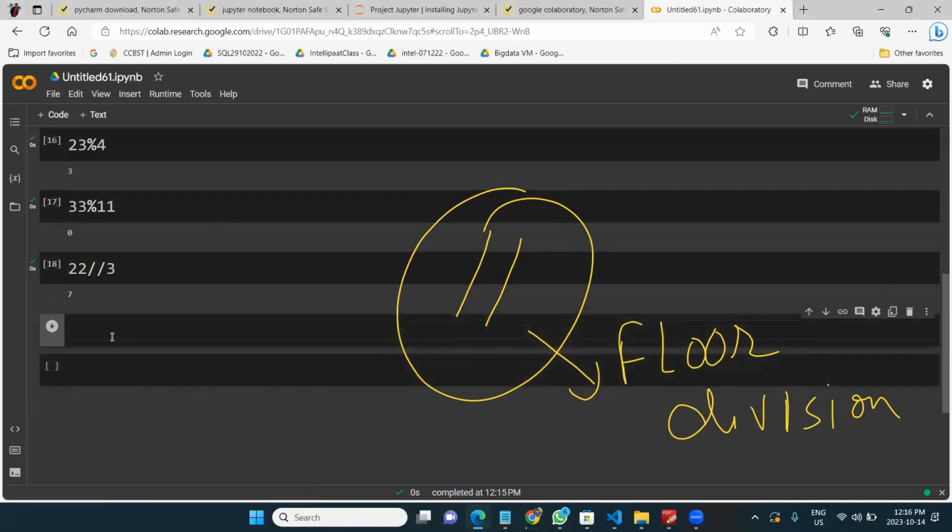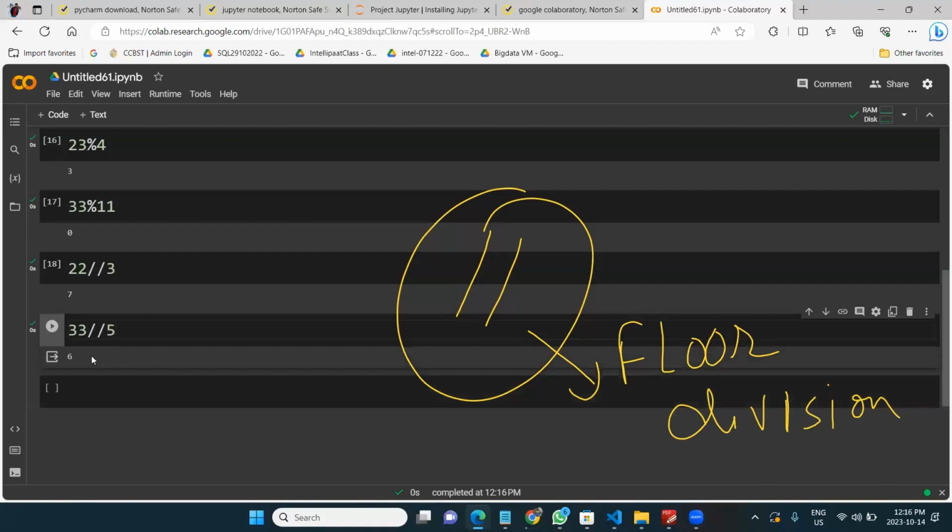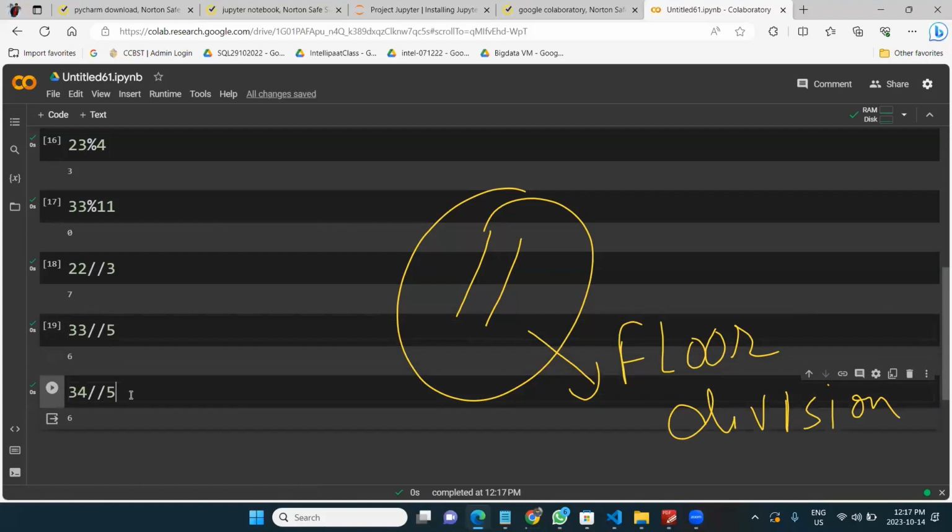if you use any integer, let's say 33, and you do floor division with 5, the answer you will get, you cannot divide 33 by 5 evenly, so the lowest factor is 6, because I can divide 30 with 5. So guys, floor means floor, the lowest whole number. If I say 34 by 5, it will not give me 7. It will always give me 5 or 6, because it's a floor division.